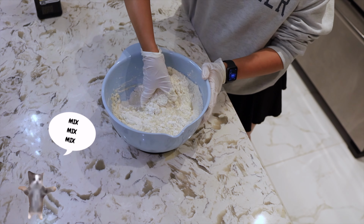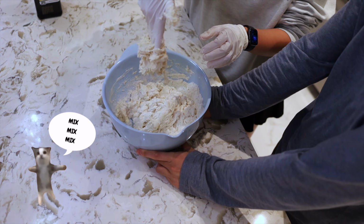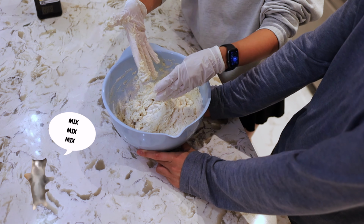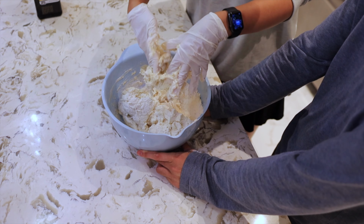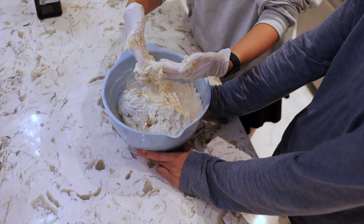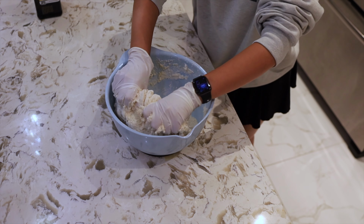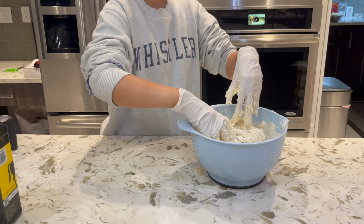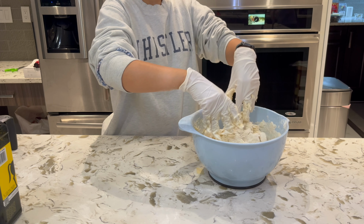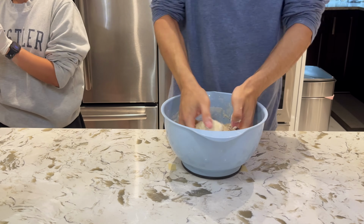Now I ended up having some gloves on to mix this together because I really don't like the feeling of dough all over my hands. However, the gloves that we had ended up being a size too big for my hands, and the dough ended up being more sticky than expected, so while I was mixing it, it slowly started to pull the gloves off of me just from the weight of the dough and the stickiness. I tried to persevere as much as possible, but eventually Ben had to take over.